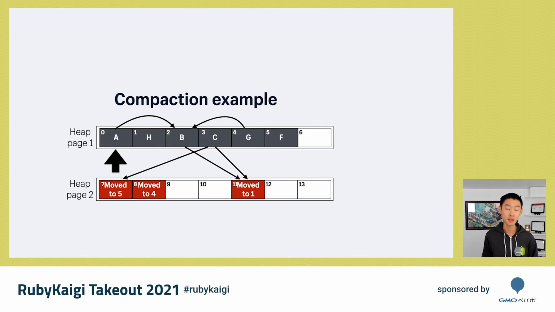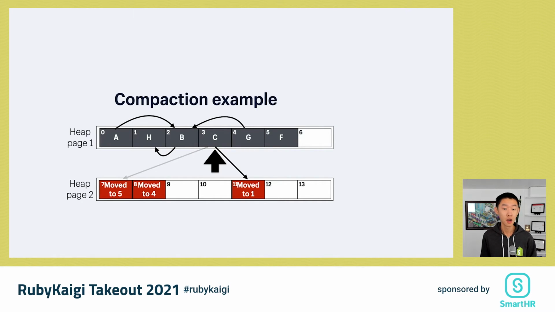Let's say our object references look like this, where the arrows indicate that a particular object refers to another object. We now have just one cursor that scans the objects linearly. We check the references of each object that we scan and update the reference if it points to a forwarding address. Here, object B has one reference to a forwarding address. By reading the forwarding address, we can update this reference to the correct one, which is object H. We scan forwards again, and we see that object C holds two references to moved objects. We can update the references of object C to point to the correct ones.